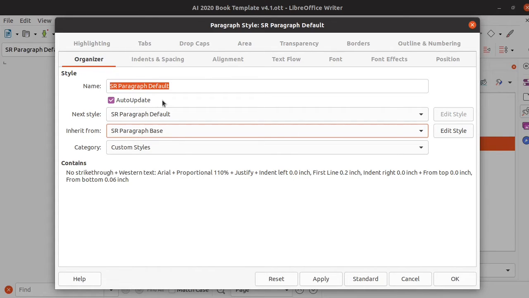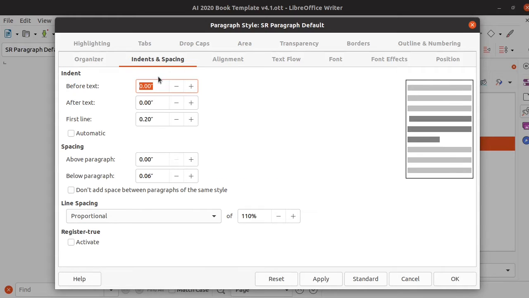name alone. So indents and spacings, there's no indent before the text, there's no outdent after the text. Well, I guess that's still indent.